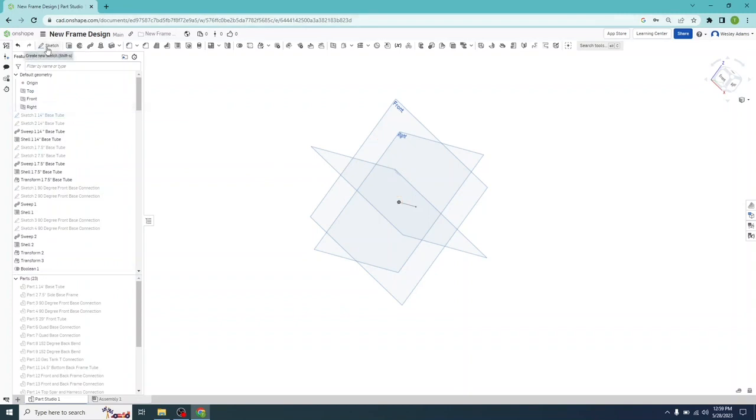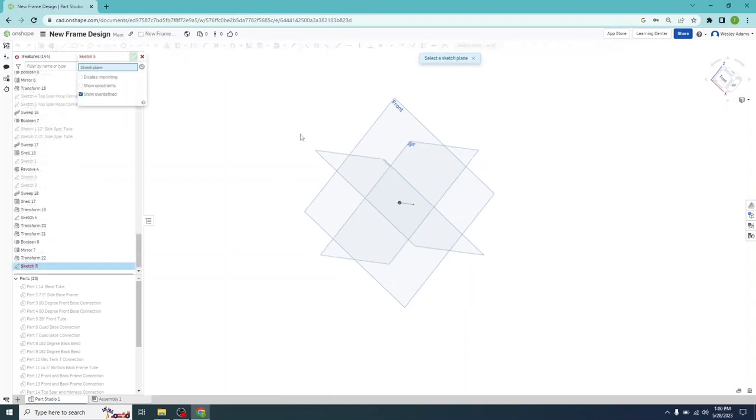The tools we're going to use over and over throughout this tutorial are Sketch, Extrude, that'll be later in the videos, Revolve, again later in the videos, Sweep, we're going to use quite a bit. We're going to use Shell quite a bit. We're eventually going to use Transform to move things around. We're going to use Mirror to duplicate parts. And when we get into the Sketch tool, we're going to use the Dimension tool.